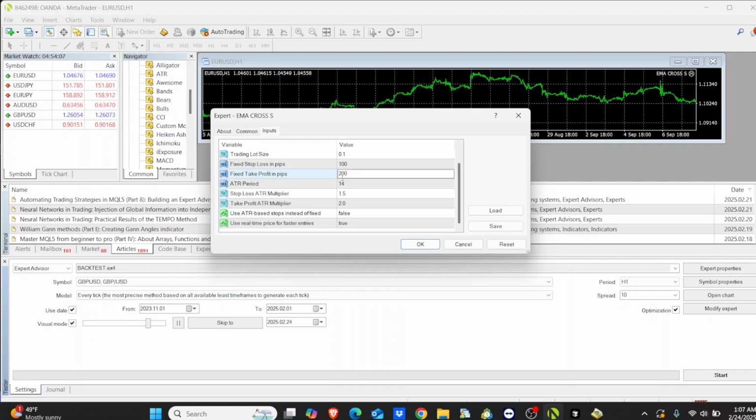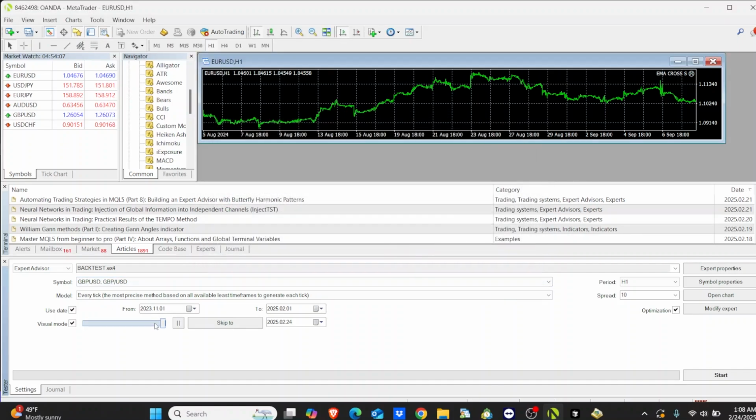So I'm gonna put 500 and 250 here. Got 10 for ATR. I'm not gonna use the ATR stop loss right now, and use the real-time entries. As you can see in the past video, that did give us a problem, but that doesn't really matter right now. We're not fully doing it yet, we're just creating it.